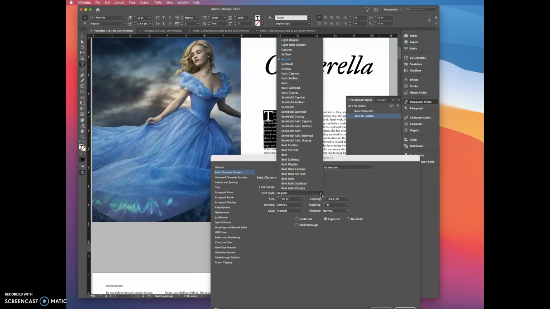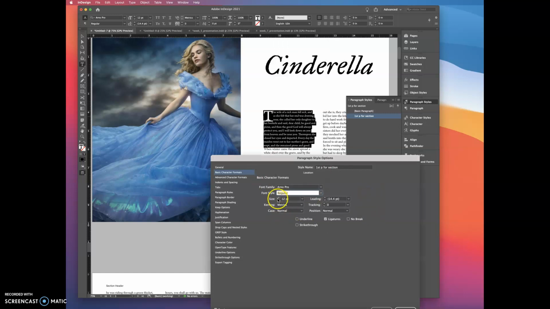So regular weight will be perfect for our just generic body copy, but because the audience is kids, I want to make the type size larger. Now, if you're doing a high-end design piece, you're probably actually going to make your type size smaller because 12-point font is pretty big.